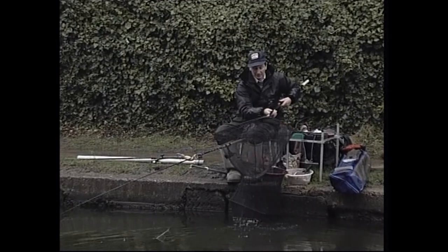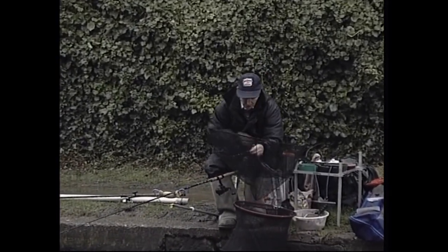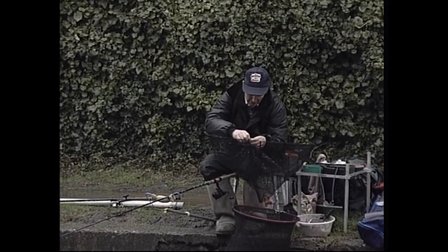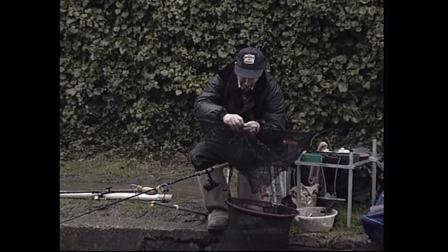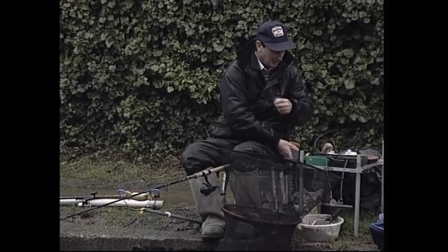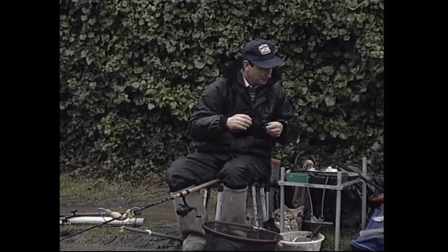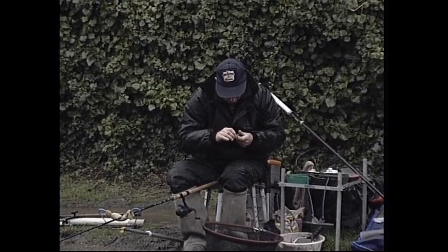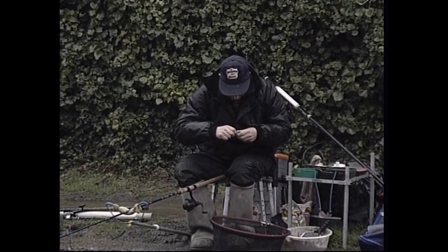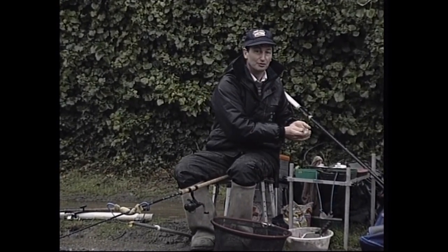Right. It's only a little roach, but well worth netting. The hook caught in the net. Right, there we come. Put the net out of the way. Ready for next time. Here we are, put the hook down. Oh, a nice little roach. We'll put that back.